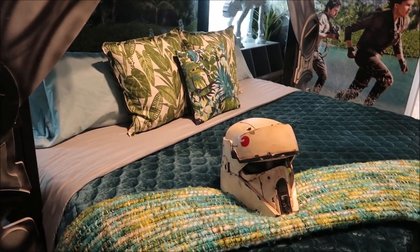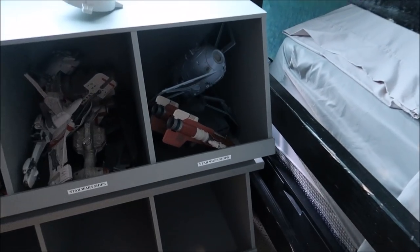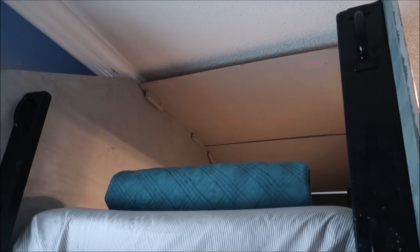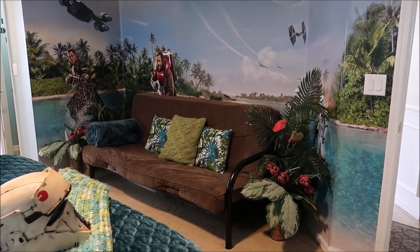Everything has something to play with and you can dress up — they have helmets. Over here they literally have Star Wars ships that you can pull out, even Star Wars figurines. This is perfect — not just for the kids, because I'd be sleeping up there too. The walls are so beautiful, everything is just right, and the color scheming is perfect. I am shocked with all the detail that goes into these rooms — it's very immersive, like a non-stop fun playhouse.